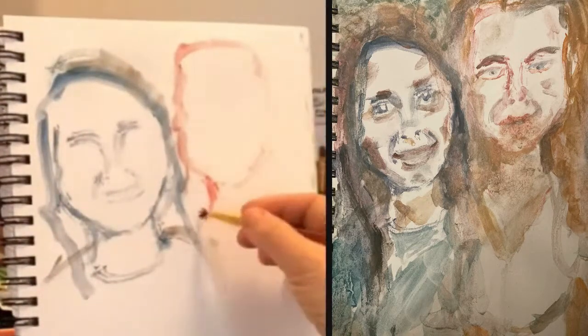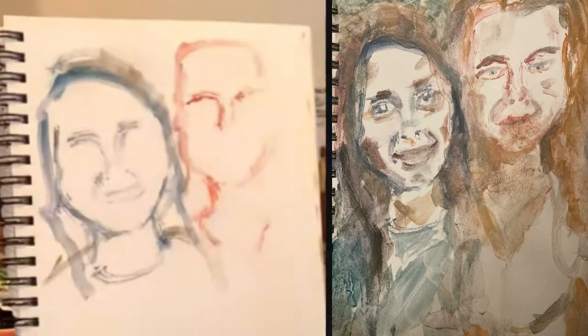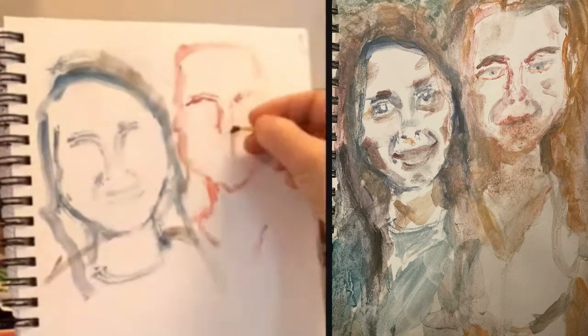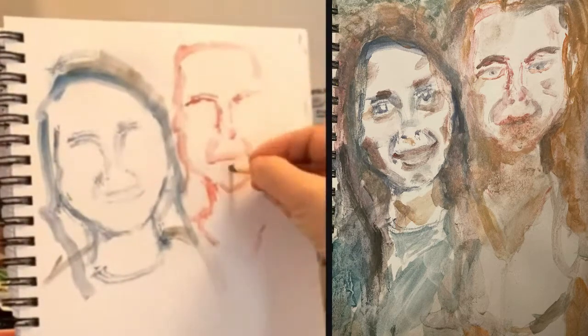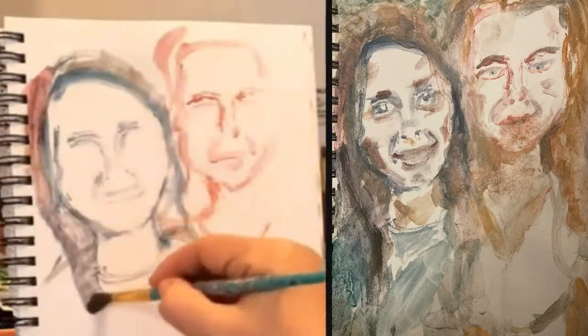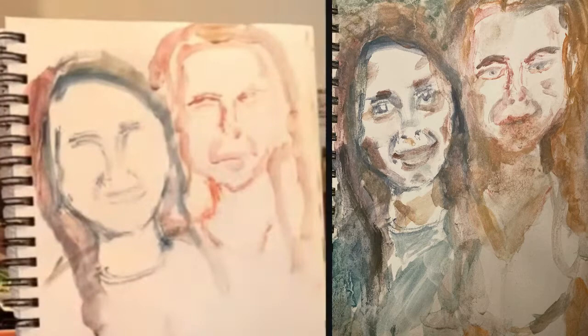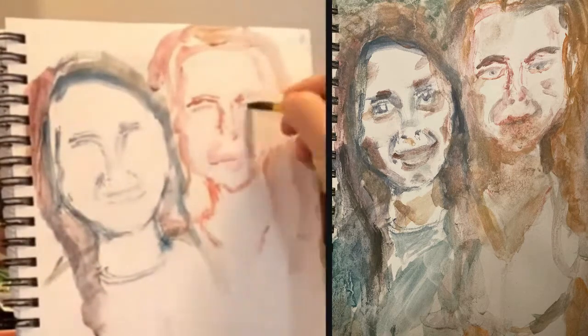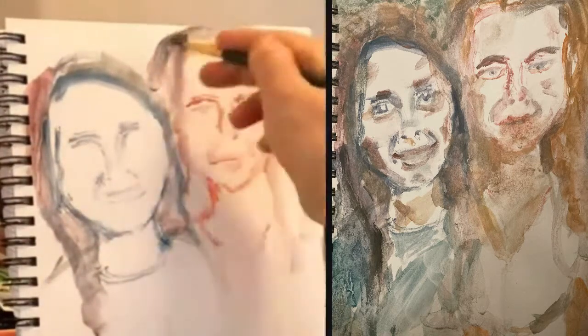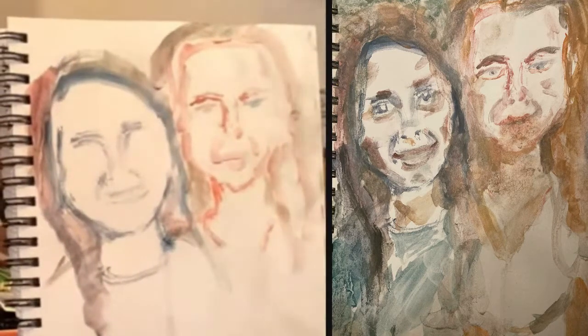And one of the things that I've noticed is that it's not a question of having a sharp tip to your brush. And it's not a question of having a thin brush. When I was doing acrylics, I used to be very concerned with having control over the tip of the brush, and so I would go for those tiny, thin brushes for details. And I'm not doing that anymore.